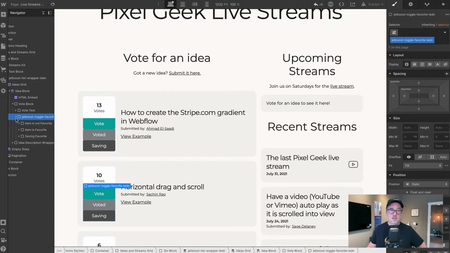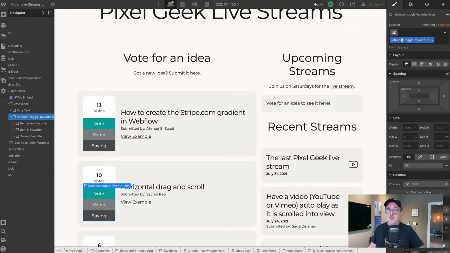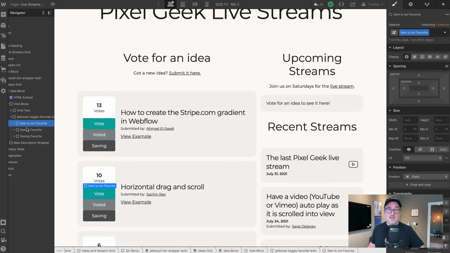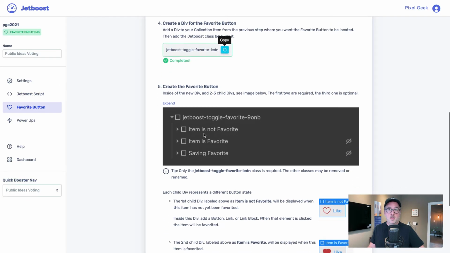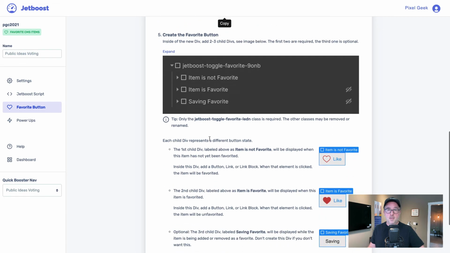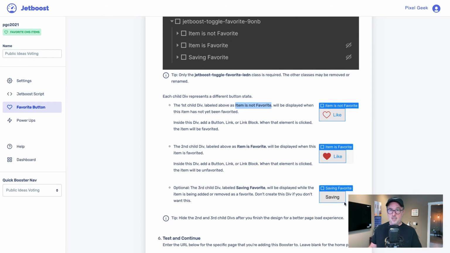So the way this works is you want a div that contains all of these, and then you're just going to paste in that style name right there. So I can copy that and just come over here and paste it. And then you need 3 divs inside of that for each of your buttons. So I've got these buttons here, and you're just going to use these exact names that show up down here. And so you can just grab this text and copy that for each one. And it just explains exactly how you're going to do this.